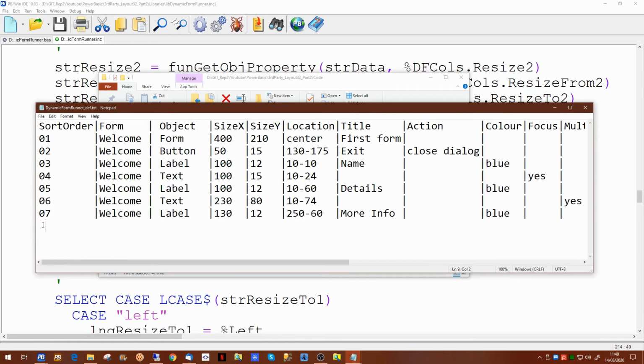So let's add an additional line. And we'll make this one a text control, and we'll say it's again 130 along, and we'll make this one 80 down so it ties up with this other text one.